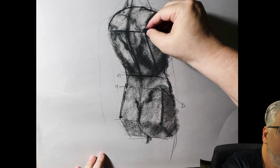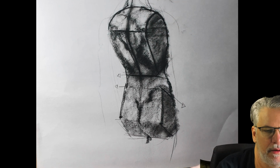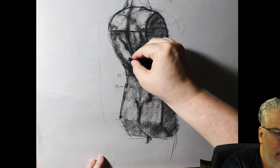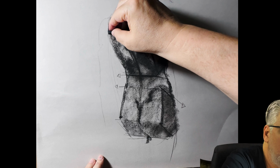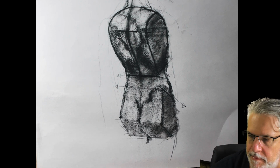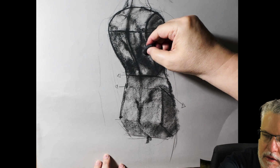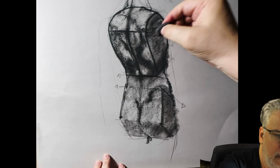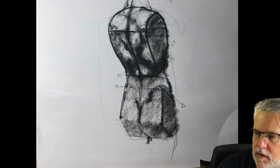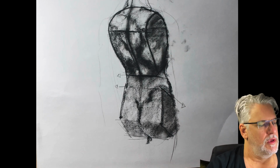Yeah, it's really fun doing these. Okay. So then this gets darker here. So it gets dark. And here it just tapers in. Make that up, get a little messy here.